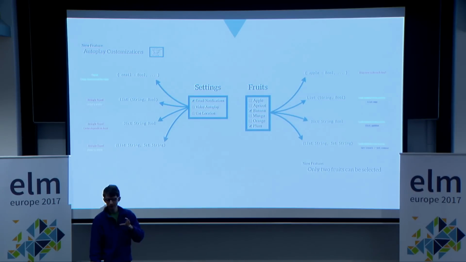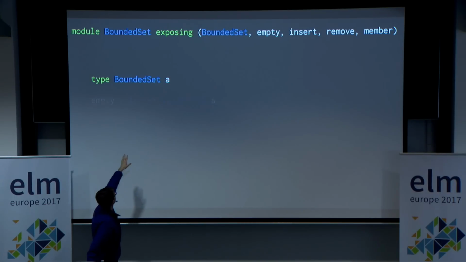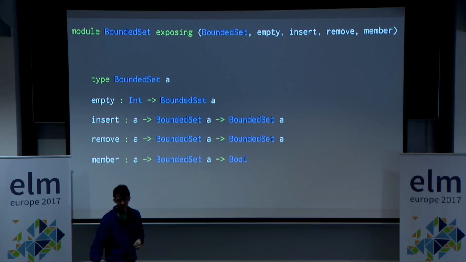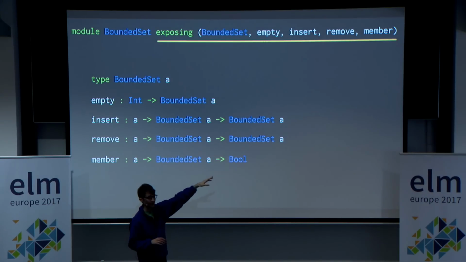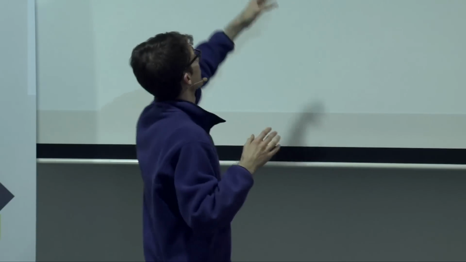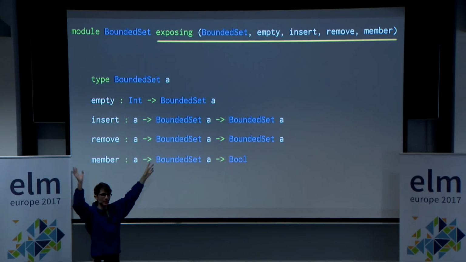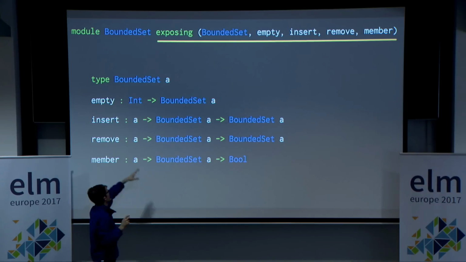So I want to put a little extra emphasis on the module, right? So I showed this bounded set idea, and there's a bounded set. If it's empty, you can insert things into it, you can remove things from it, you can check membership. Now, the most important part of this module is the exposing line. I'm not exposing everything in this module. And specifically, I'm not exposing the implementation of bounded set. So no one from outside can mess with the maximum size. And as long as these functions work, things are going to work.